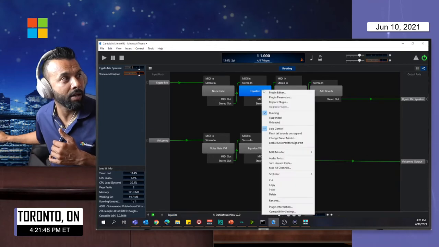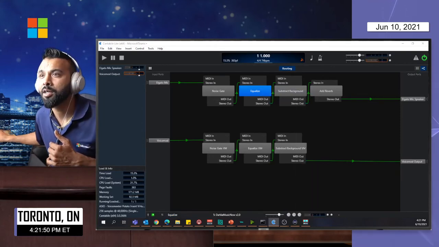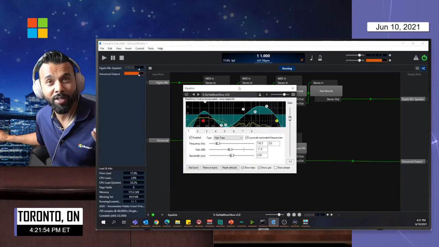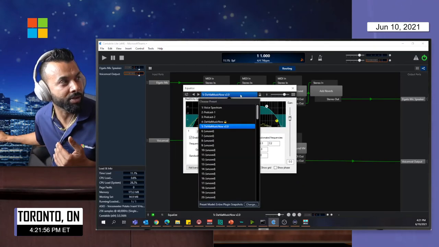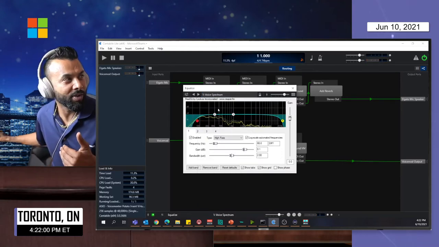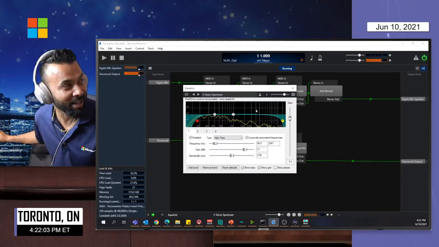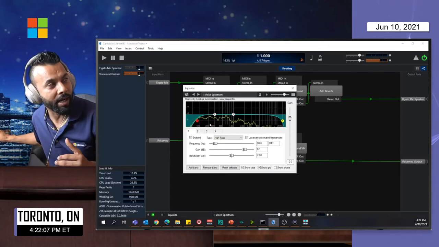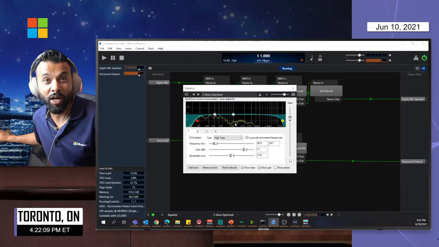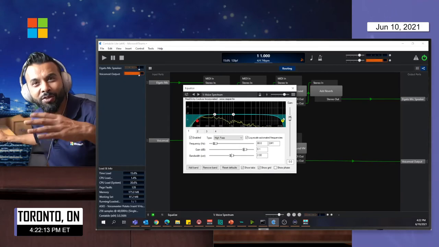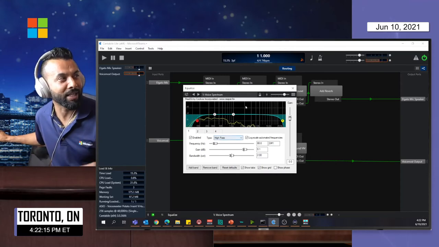In here, if I hit the editor, I will actually bring up the equalizer that I'm using. Now I've been playing around with this a lot. So the first one is, what does a regular telephone sound like? So a regular telephone sounds like this. It just wants to take all the sound. And what you're seeing is the yellow line is where the voice is. It's cutting off the really lows and it's cutting off the really highs. And that's what that does in there.